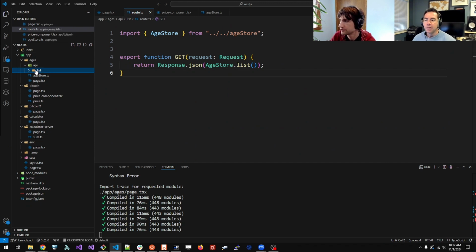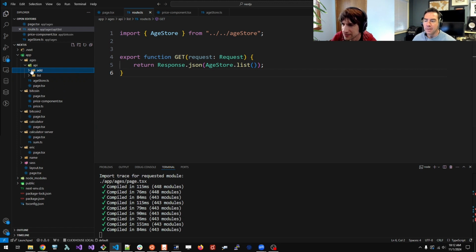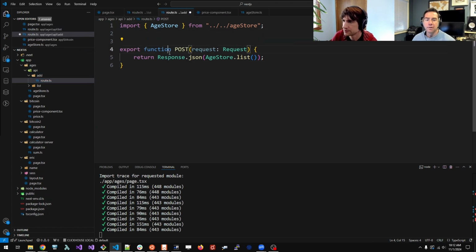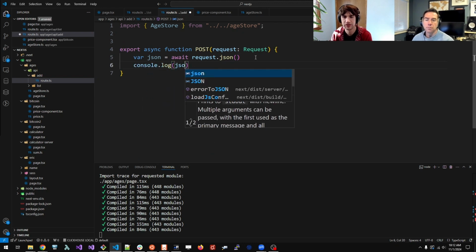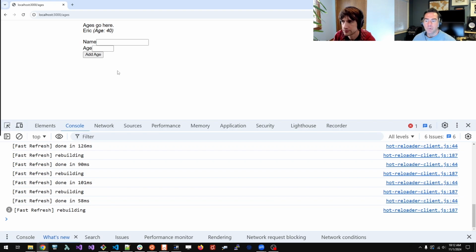Okay. Can I like copy this folder and paste it? Okay. And so now you're going to be a post. And so he's going to have a request, right? Now, how do I get... Yeah, so you just do request.json. Oh, is there a JSON in? Oh, nice. Yeah, and you got to await it, of course. So now that should literally be... Yeah, I mean, we could log it. Okay. We've got to be pretty close.